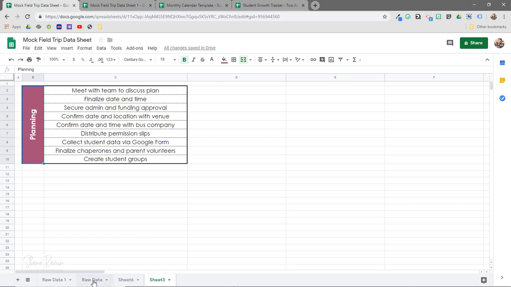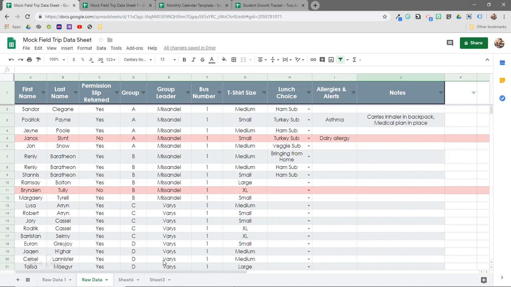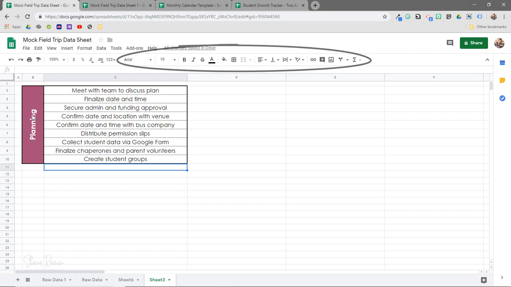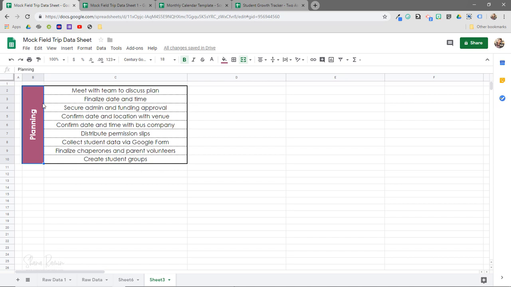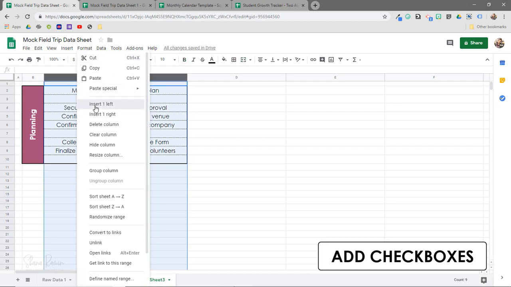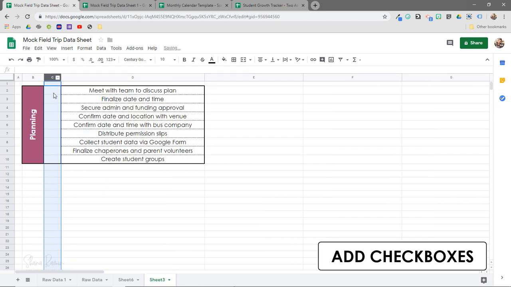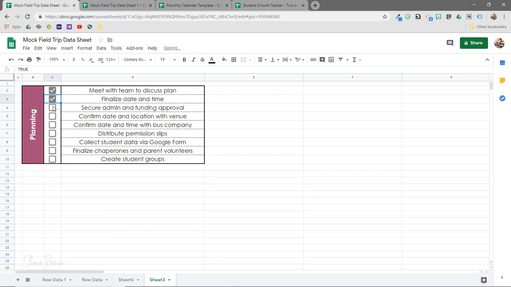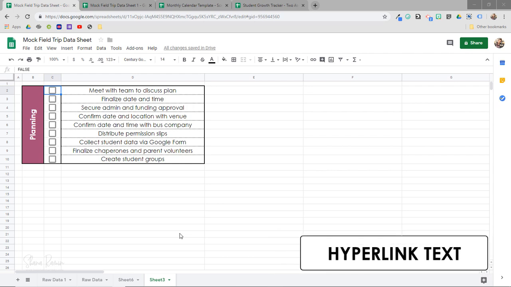So let's say I am working on all of my field trip information, but I also have some checklists and some things that I need to accomplish. So to create this, I used a lot of the formatting tools that I showed you in video one. So this right here was the merging tool with the rotation, things like borders, all that good stuff. So to add in some checklists, I'm going to just insert a column here to my left. I'm going to resize, and then I'm going to select just these cells right here and then come over here to insert checkbox. And now I have a series of checkboxes that I can select as each task has been completed.